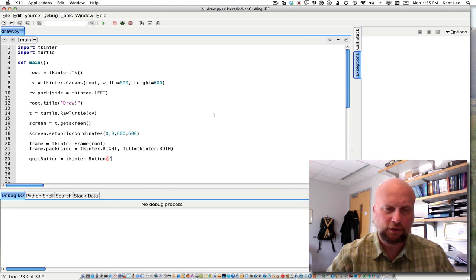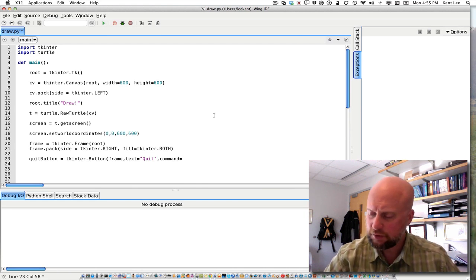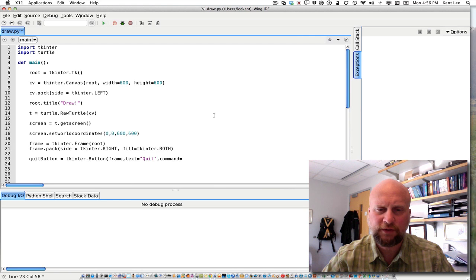In this case it's going to go inside the frame, and its text is equal to quit, and it's going to call some event handler. So this is going to be our first event handler that we're going to write. An event handler is a function that takes care of doing whatever it is that needs to be done, in this case quitting the program.